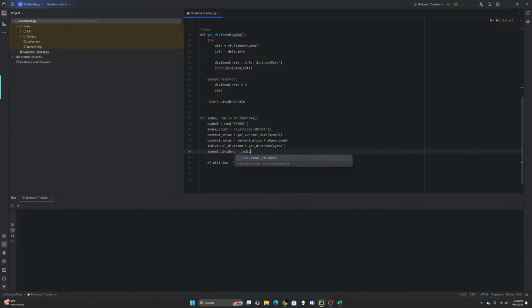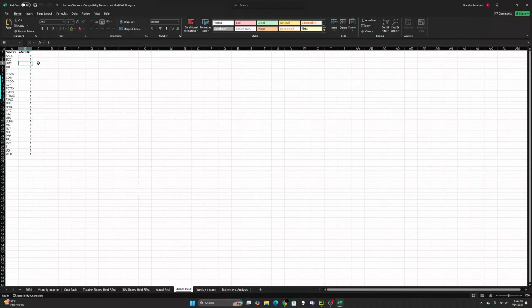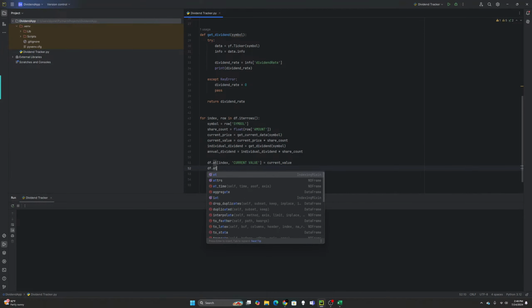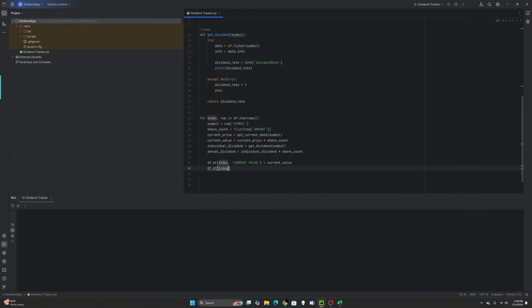So individual dividend times the share count, which is just 1 in our exercises here because I'm not showing everyone all my share count. And now we do the same thing here where we go df at index, and then we're going to call it annual dividend, and then pass it the annual dividend.